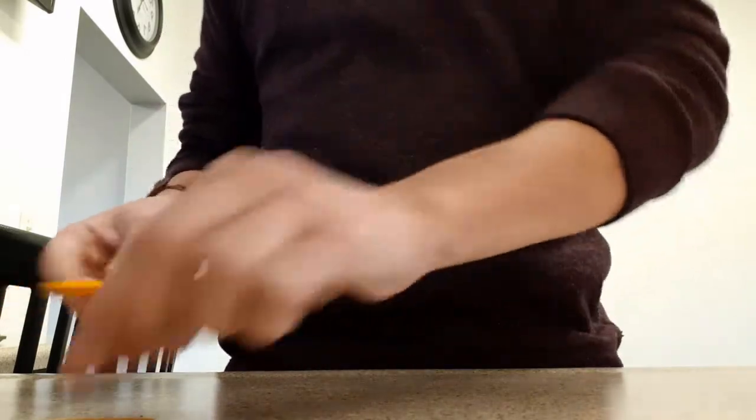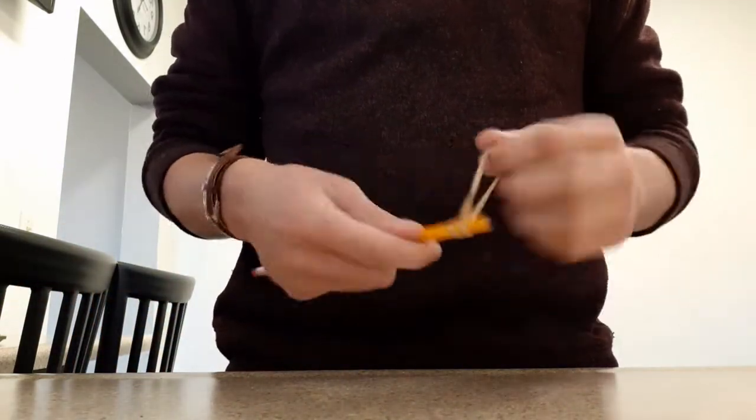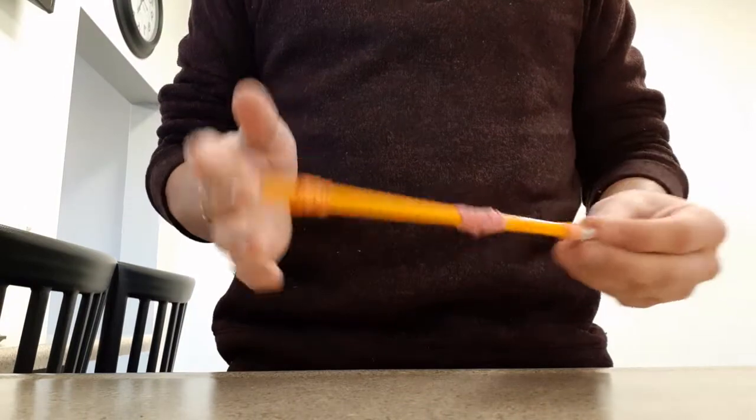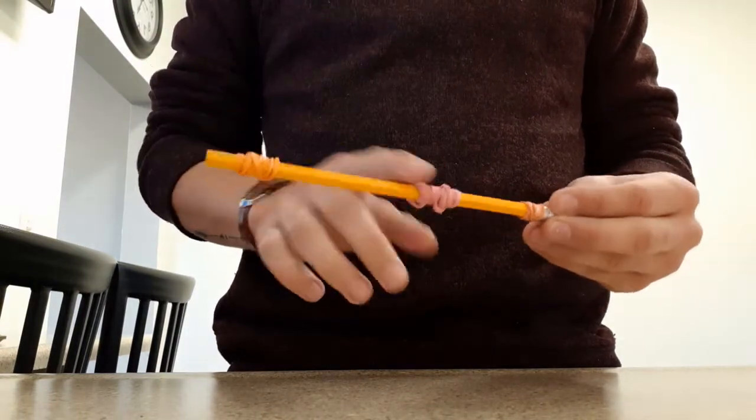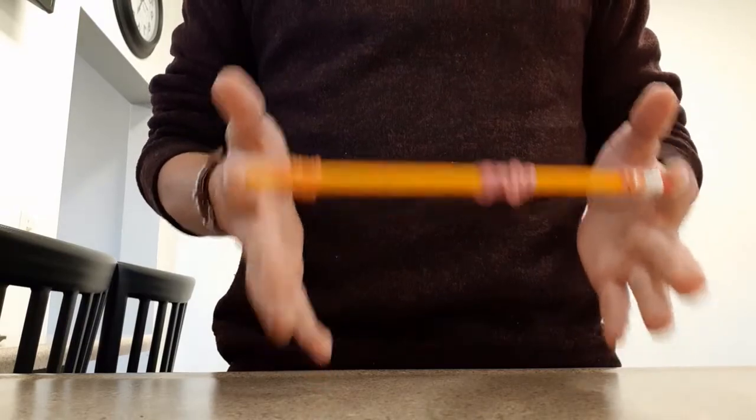Just take any normal wooden pencil and simply wrap a rubber band around the end of it like so. There are three main types of pencils that we're going to make. We're going to have a support similar to this one where we want to have a rubber band at the tip, one in the middle, and one at the other end here. These are going to be in the middle that kind of hold most of the bridge together.